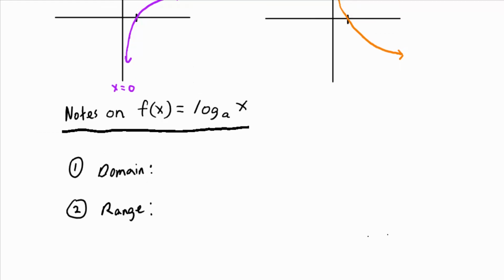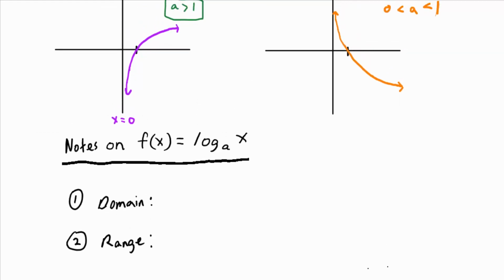So, remember, domain, the set of all input values, right? So look at both graphs, or one of the graphs. It doesn't matter. The domain's the same. Okay, left to right, what does it almost get to? It almost gets to the y-axis, which is x equals 0. So in interval notation, the domain is, well, almost 0 because it never quite gets there. So what symbol do I use?